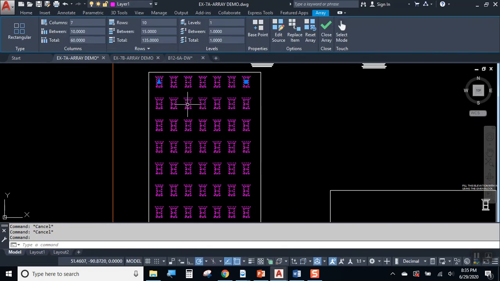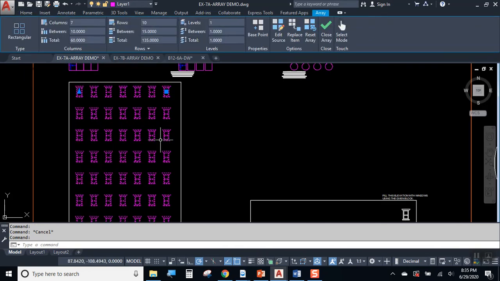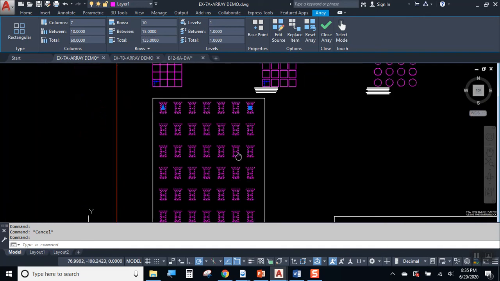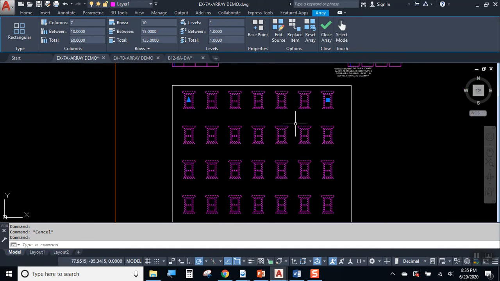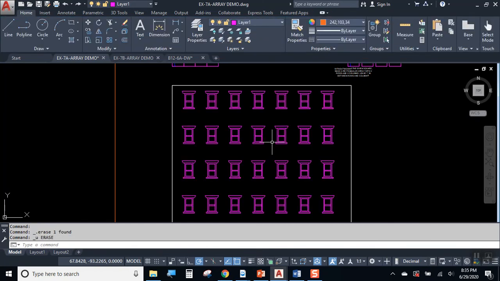Okay, so the beauty of arrays is they are associative, which means that there is a connection between the parameters up here and what you see on the screen. And changing one updates the other. And changing one up here updates what you see down there. Now, in a way, though, that's kind of tough, too, because once I have copied all these windows, this is an array. It's a new kind of object. I can't select this window here and just delete it because the array is associative. It's all linked together. Deleting one window deletes all the windows.